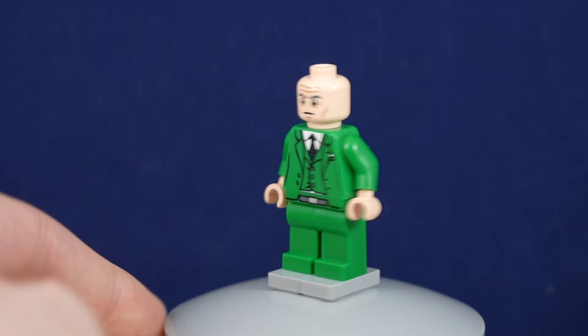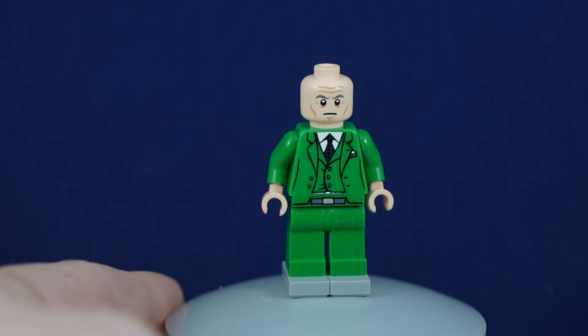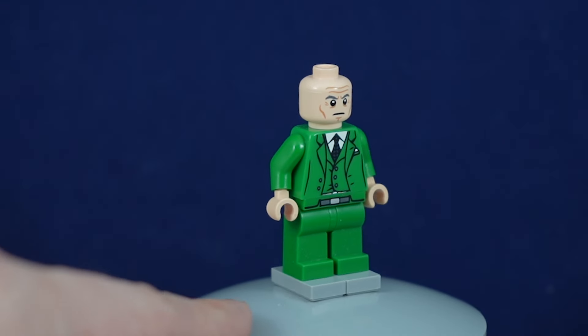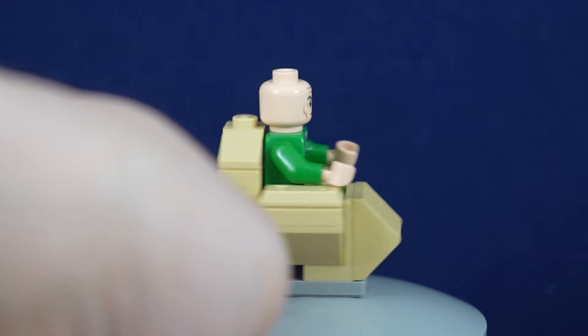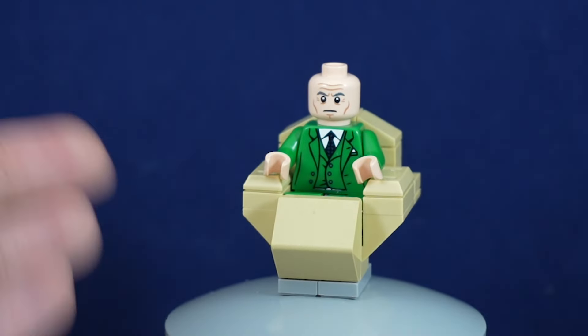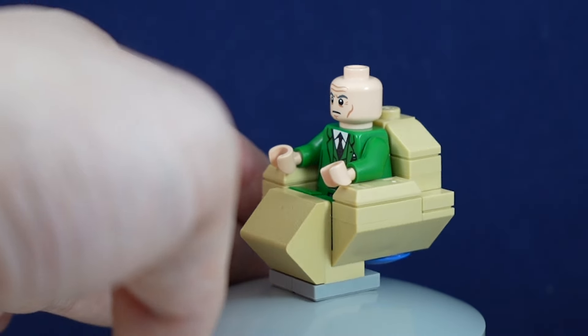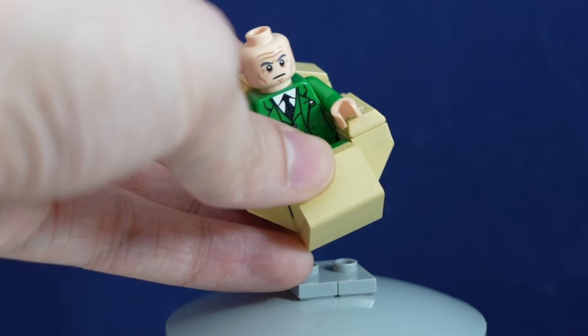Another must-get character is Professor X by MRM Print, featuring a great green suit with some back suit lines. No alternate faces, but this expression is great for the character and you do get a brick-built hover chair, which adds to your ability to display him. It's in tan - I'd probably prefer it in yellow but haven't looked into the parts availability yet. It's a good build pretty much based off the game, just like some of their other minifigures. It's definitely a highlight of my collection.